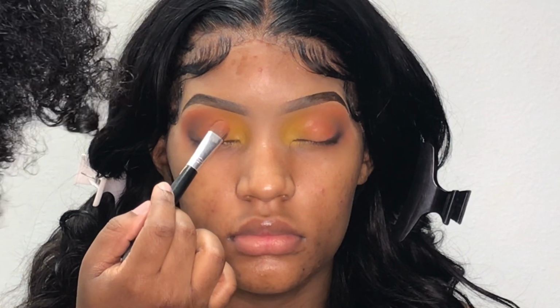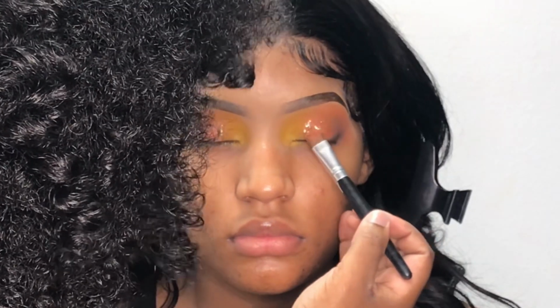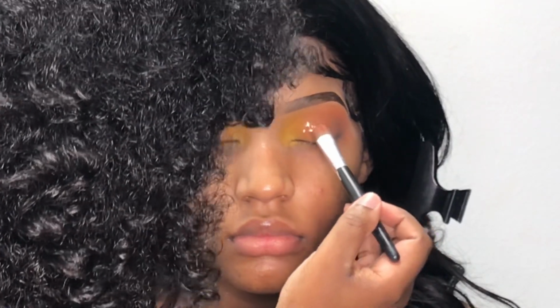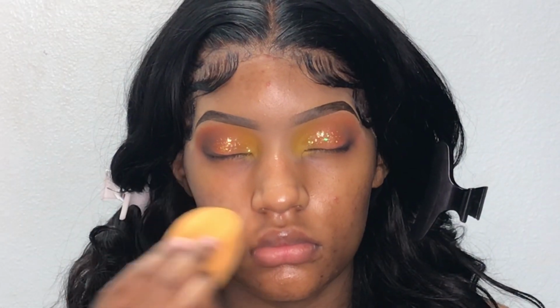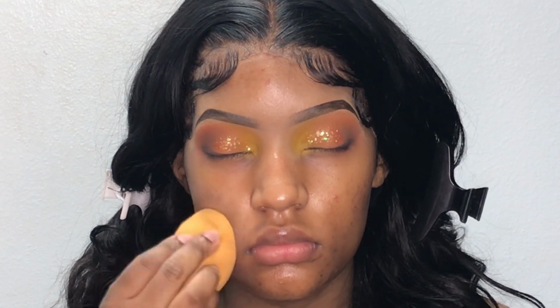As y'all can see, I don't know if you can tell or not, but I went in with an adhesive beforehand. I don't like to show y'all my adhesive because it is discontinued, but if you need a glue, you can use the I.envy clear eyelash glue. It works just fine. And now we're moving on to the face.